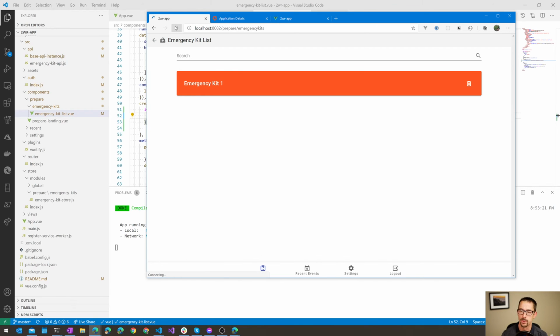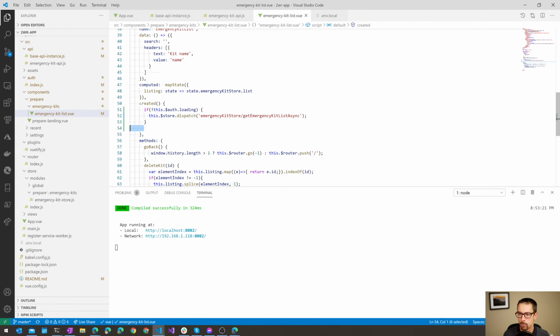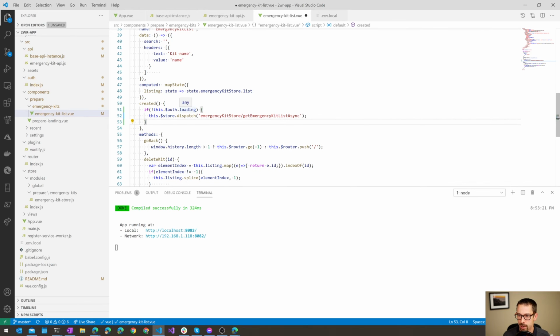For a couple of reasons. One of the reasons being it's never going to actually go and do the work, do the thing that we wanted it to do. We want it to go and get that information once the auth stuff is loaded. And that's not going to happen here now because we added this if statement and it wasn't loaded at that time. The other thing is that I don't think it's ever going to be loaded if the app's actually offline, and we do want to support that scenario. When the app is offline, we still want it to come in here and load whatever you have locally, so it's not going to get where we need it to. So I wonder if there is a way.